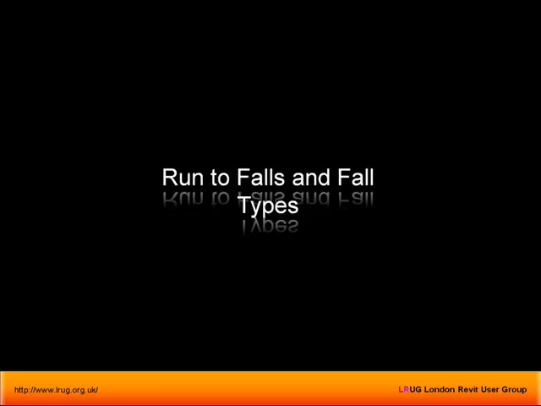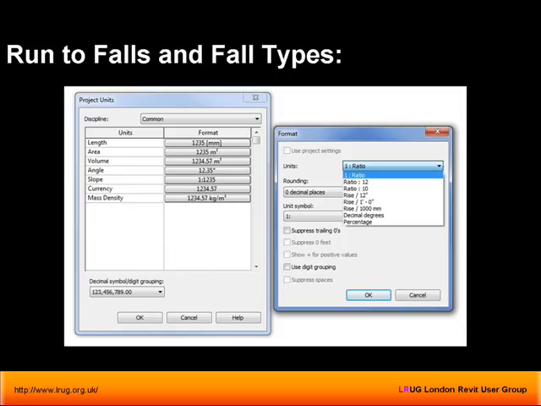When I first started looking at fall types, I initially just wanted to annotate the fall that I'd previously drawn. And that was nice and simple. In my project units, I can just set it to 1 to ratio, which is the standard British way of measuring falls. Revit out of the box prefers to do it as a percentage fall. There's a couple of switches you have to flick to make it work in a more UK standard way.